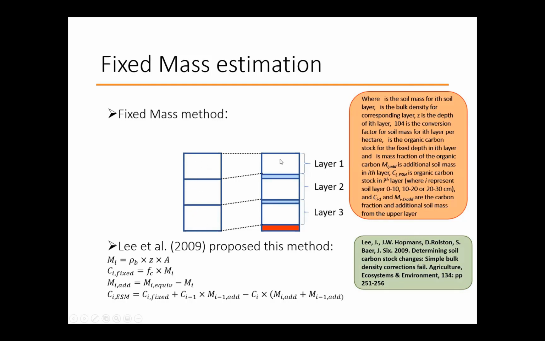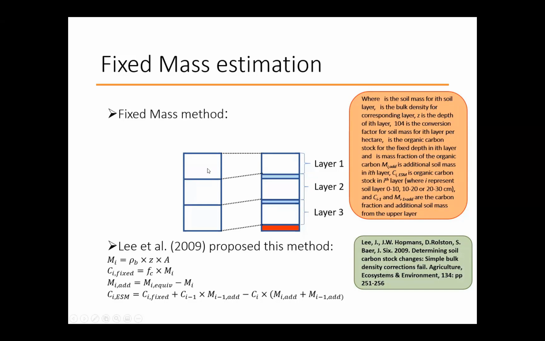Next time I go there, the soil is a little bit compacted, and I take the sample. If this was a 10 centimeter layer, 1, 2, 3, so up to 30 centimeters, this time, because it's compacted, I can get the equivalent mass for the first layer in, say, 8 centimeters. So I will use that mass, and any additional mass I will add to the lower layer. Any extra mass from the second layer I will add to the third layer, and whatever is left, we can discard.